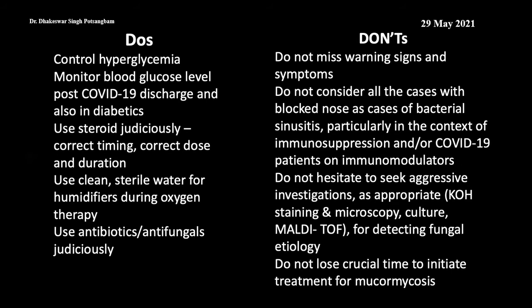Hyperglycemia has to be controlled, and blood sugar has to be monitored after COVID-19 discharge, and also in diabetics. Use of steroids has to be done judiciously: correct timing, correct dose, and duration. And usually, it should not be given for more than 10 days, if at all it is very much necessary. Use clean, sterile water for humidifiers during oxygen therapy, and use antibiotics and antifungals judiciously. These are the do's. Then don'ts are: do not miss warning signs and symptoms.